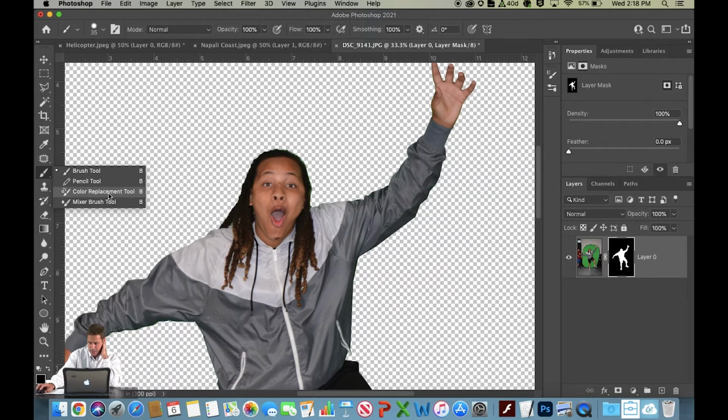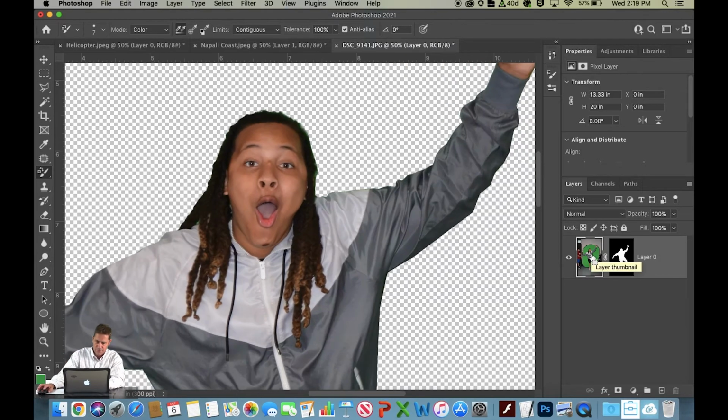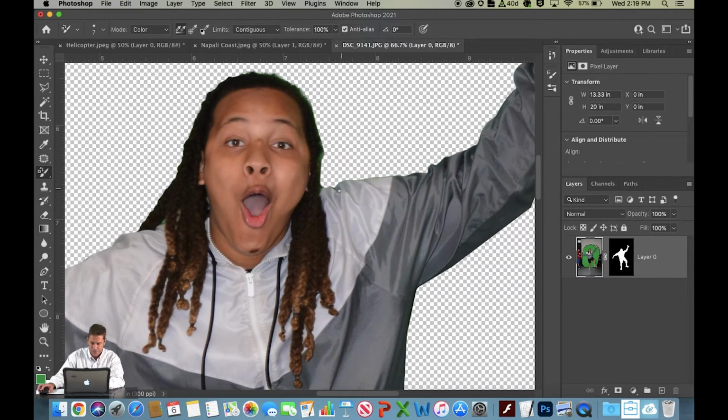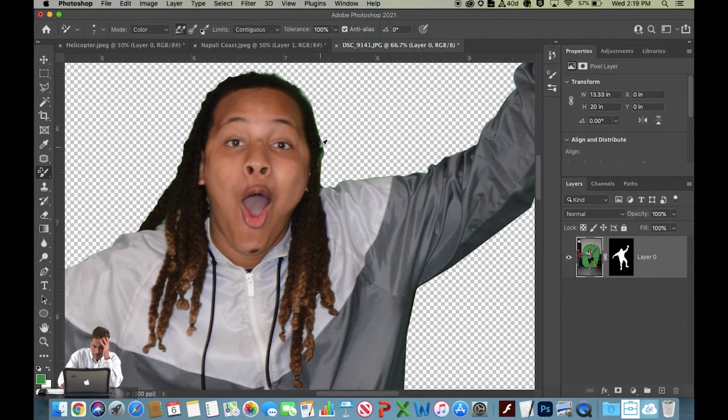And this tool needs to be, the original image needs to be selected, not the mask. So we select the original image, and what you do is you go along and you sample the color that it's next to. So because I'm on the image, I've got my color replacement tool, I'm holding the option key. So the option key with my left hand, I'm going to sample the hair color right there, bump up my brush size, make sure my tolerance is at 100, mode's color, and because the mask is there, I can just paint along the edge of that, and it's going to replace that color with what I have. So we get rid of that ugly green casting from the green screen and get the natural color of his hair in there.